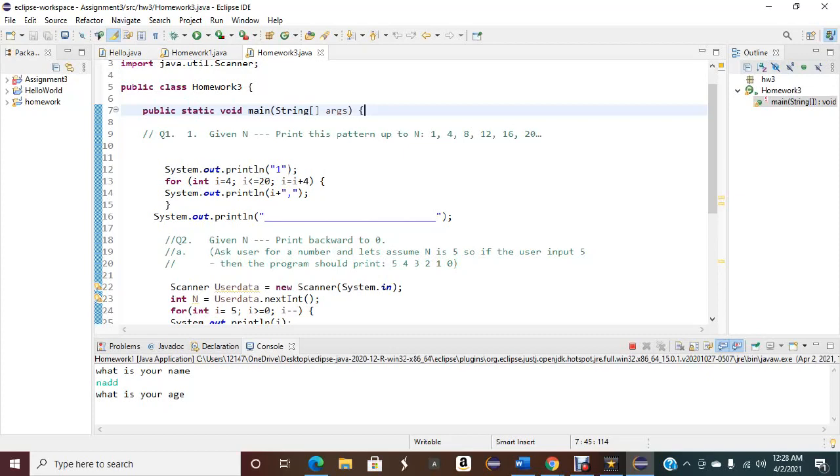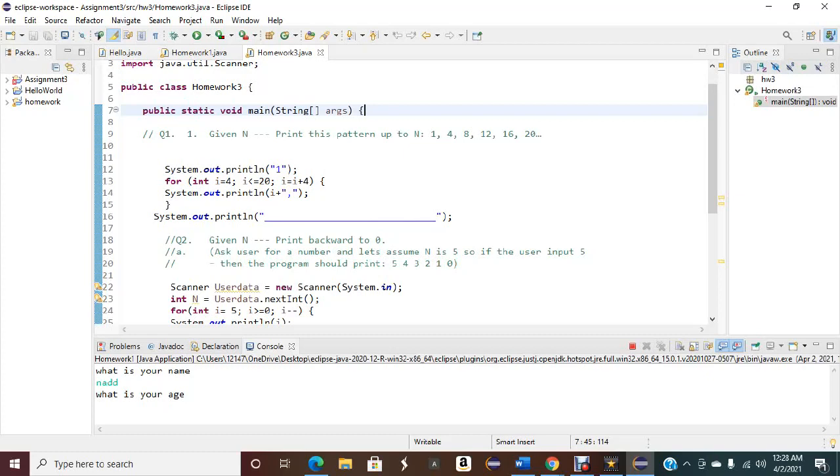So we're going to start with the user being asked to enter an integer which is greater than 1. We start with the system printout of 1 first. Then we use our loop starting with 4.